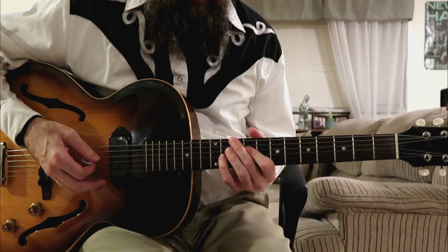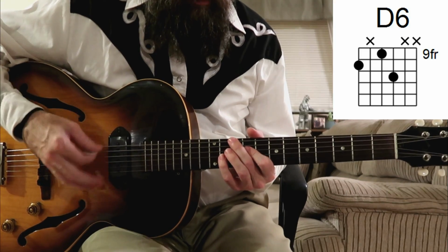Now the solo that Junior plays on Goodbye Liza Jane is made up from notes from combining the minor blues pentatonic scale and the major blues pentatonic scale. And before I show you how to play this slowly, up close, and with on-screen tabs, I just want to show you the chords that I was playing underneath the solo. Alright, here we go, nice and slow.